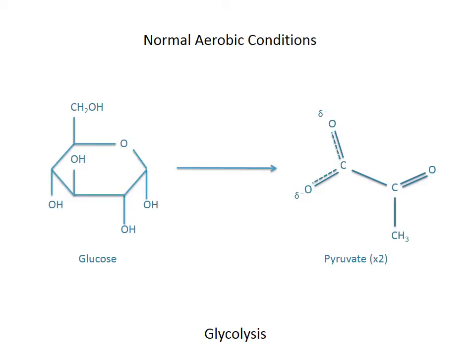So I'll start off by reviewing metabolism under normal aerobic conditions. This is a gross oversimplification, so if you're not familiar with glycolysis, there are lots of videos out there on it. Go and learn that. In this process, glucose is converted into two pyruvate molecules, and it requires two NAD plus and two ADP. And it gives us two NADH plus 2 protons and 2 ATP. So that ATP can be used as energy right away. The NADH is going to be converted into ATP later by the electron transport chain.